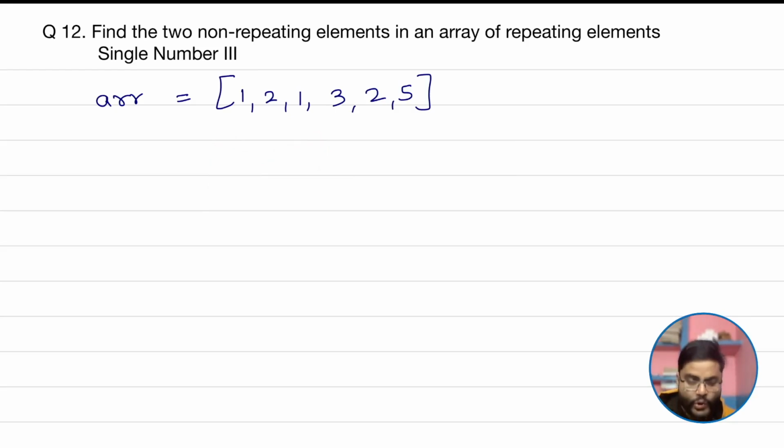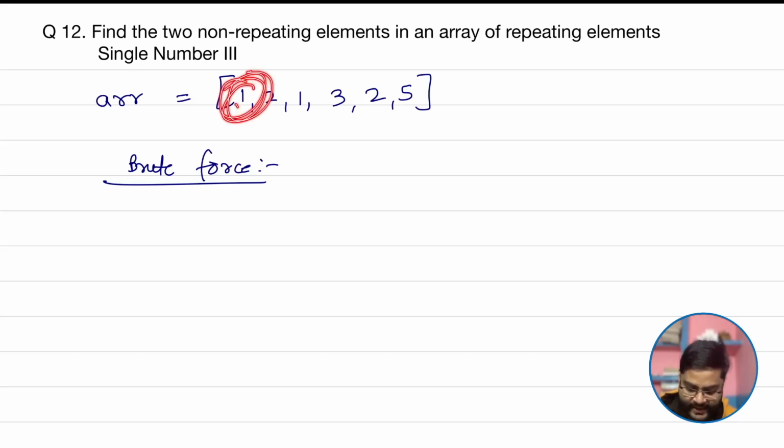So what can be my brute force approach? In the previous lecture I discussed the brute force approach, and it is the same. I can take two loops, one loop for the current element and another loop for traversing the whole array, and find the count of that current element.